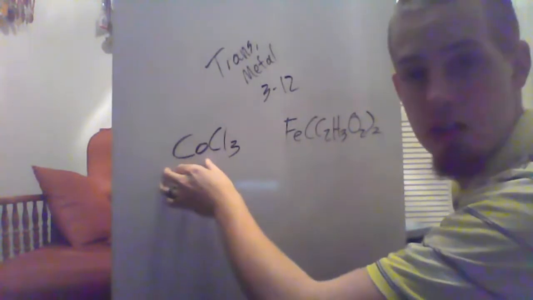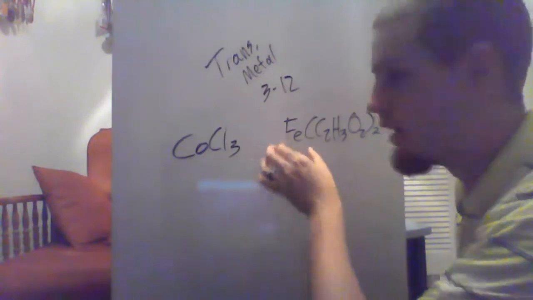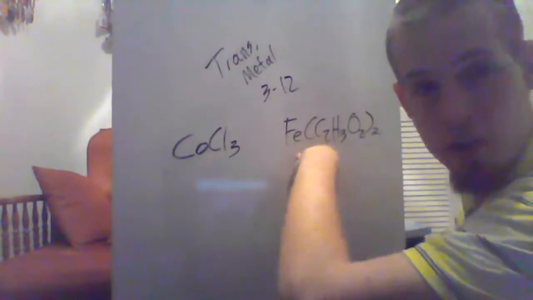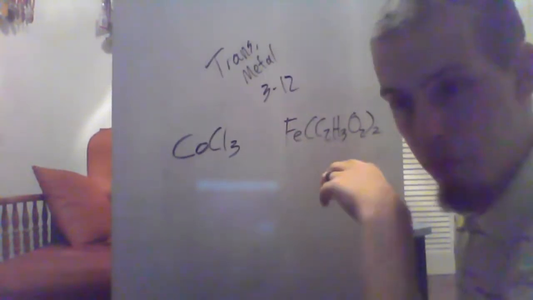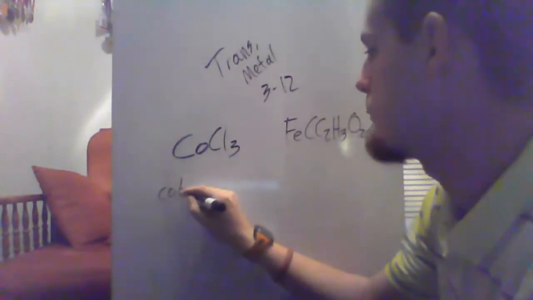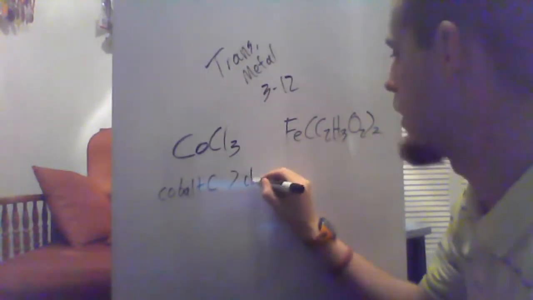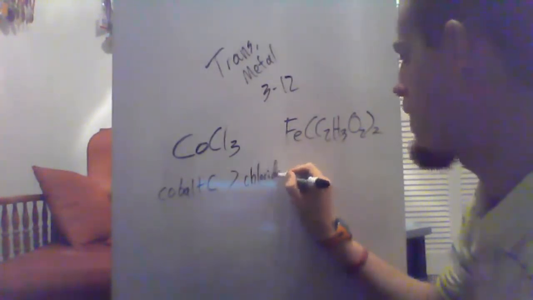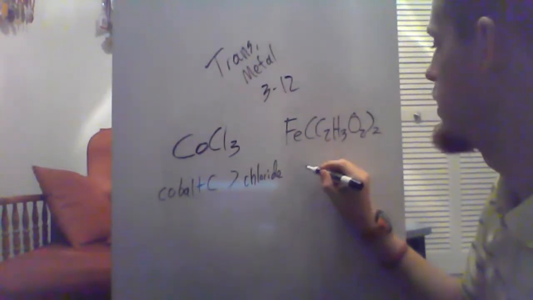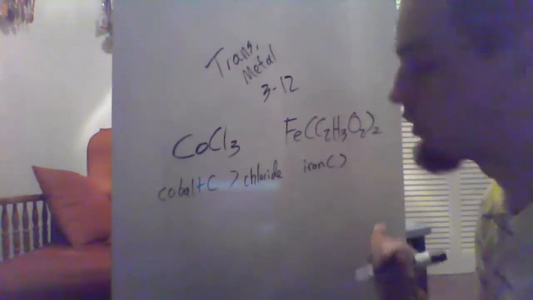The key thing is we need to know that this is a transition metal and that iron is a transition metal. For that reason, we need to make sure that we do know the charge of this and we know the charge of this. But we have to make sure we know where it's coming from. So in this case, we know it's cobalt. I put the Roman numerals blank, and I know that that's chloride. So I would do that at the very beginning. Here, I know that this is iron. I know that it's a transition metal, so I'm going to put the parentheses for the Roman numeral.